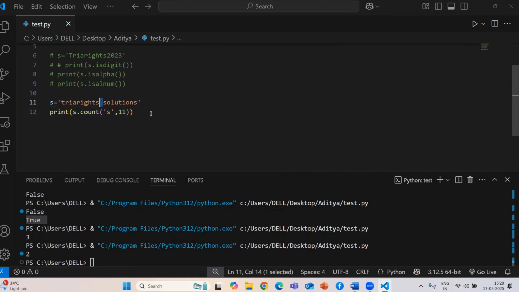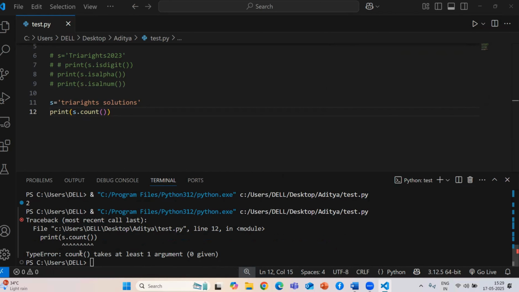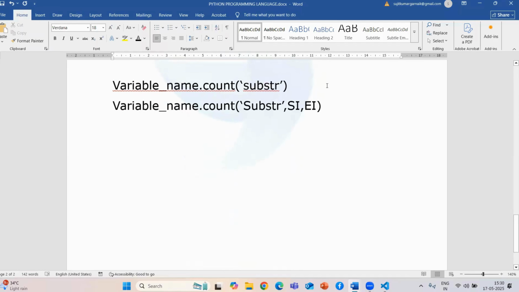Now, if somebody asks what happens if I don't give any argument, then it will give a false value. Means a string cannot accept the count inbuilt method as blank. It also says that count takes at least one argument. That's why I am saying that there can be two; either you can write both, but the minimum requirement is this one.